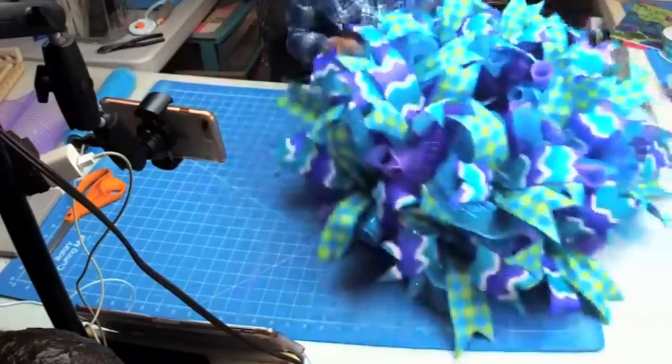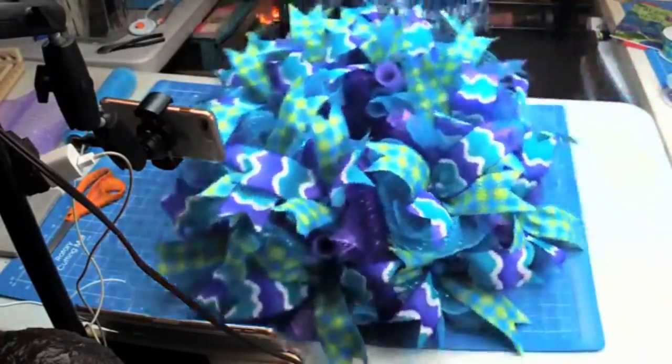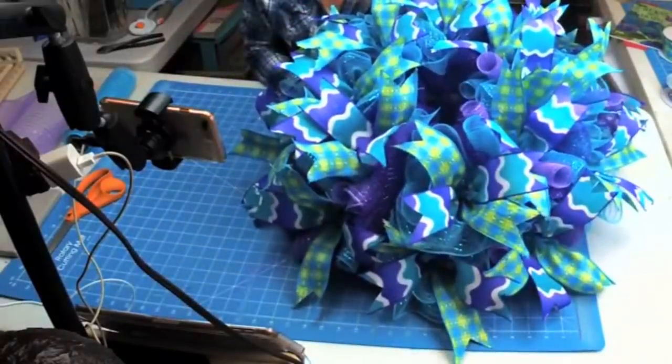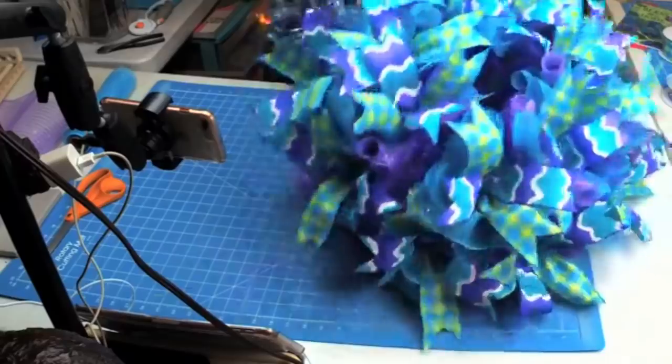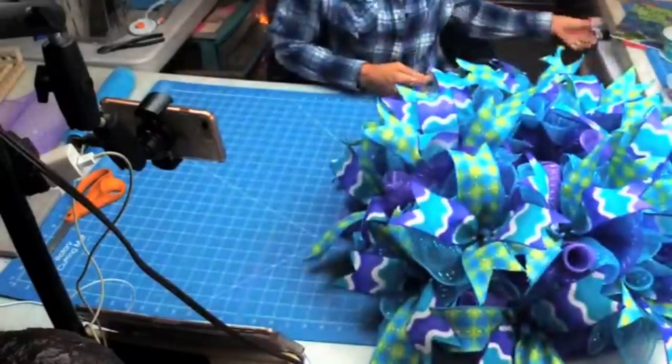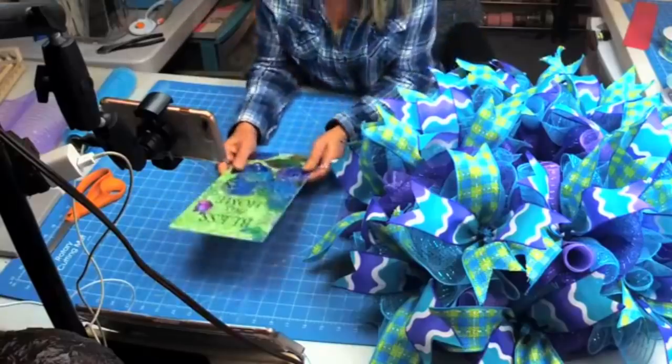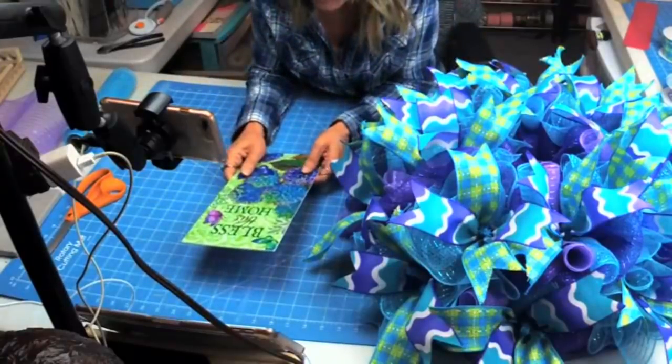Alright, so I think I got ribbon all the way around. Alright, guys, so I went from just a base to Pouf, Ruffle, and Rose. This wreath is huge now. So I'm going to add, put my sign on so I can use my phone and lives right.